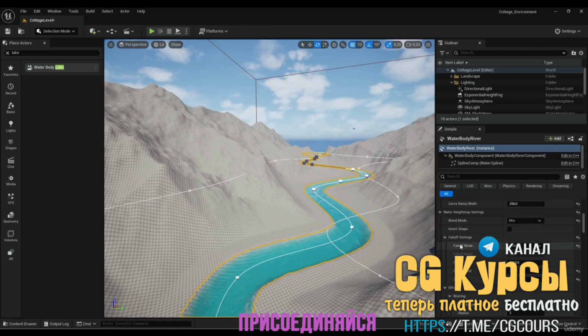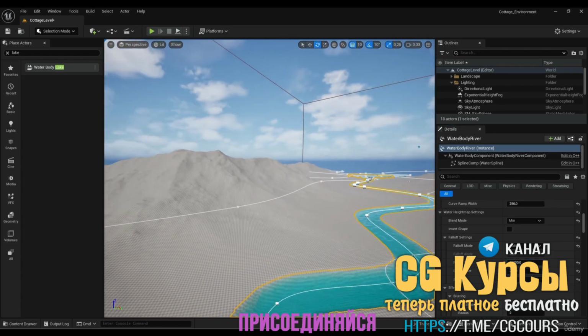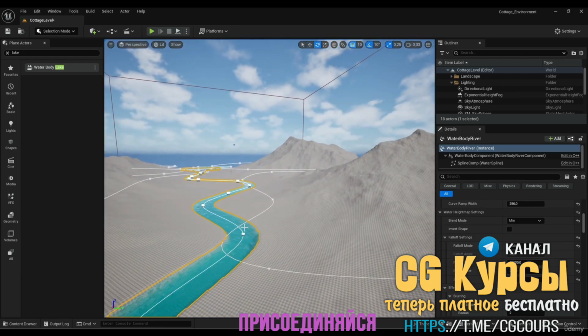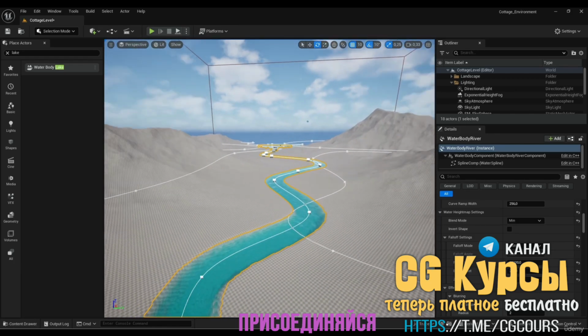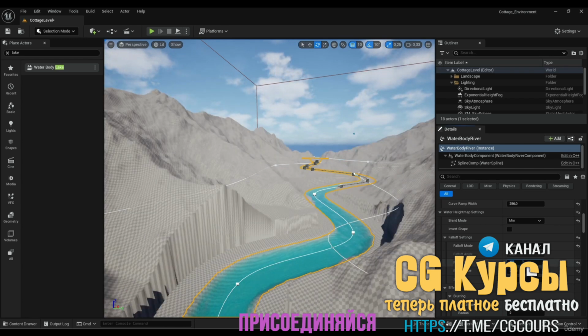And here we have some fall-off settings, and these fall-off settings are related to the transition between the river and the landscape. So if I increase this value to a ridiculously high value, like that, you can see that we have a much smoother transition. It's more like we are starting to have erosion in our environment. And rivers have all this transition until you reach some landscape. And if you set this value to 0, we can see that we have this harsh transition with the river.